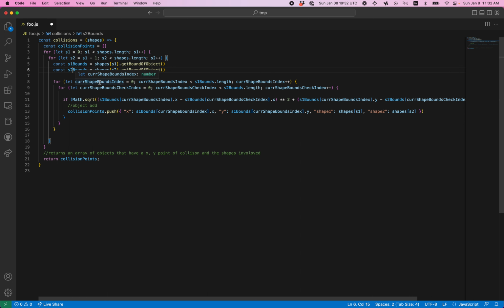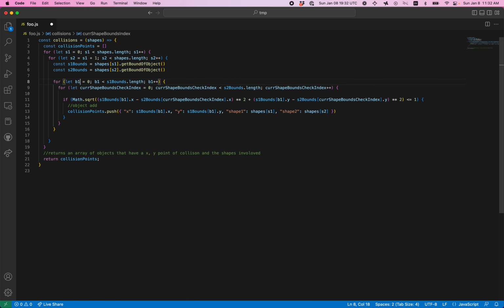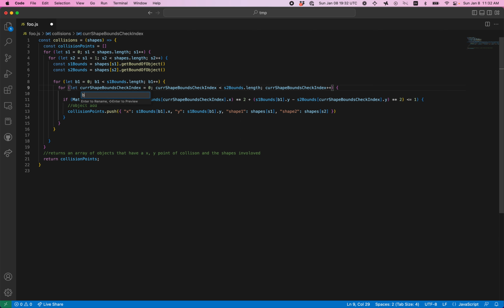But now we've got these 2 other loops. This one is looping over the S1 bounds, and this one is looping over the S2 bounds. So I don't really know exactly what these bounds are, but I'll just call this B1. That line is so much easier to read now. Okay, we've got an index variable, and the fact that the variable name is so short kind of tells us, oh, this is just a loop variable. It's going to be used maybe to index into some stuff, but it doesn't have a lot of meaning, and so it doesn't need that big a name.